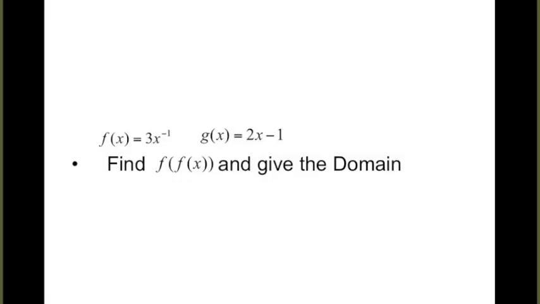All right, for this one, we're using the f function twice. We're not using the g function at all. So I'm going to write the f function once in one color, and then I will not deal with the g function in this problem and just write another copy of the f function. So I'm going to have an f on the inside, and an f on the outside. We can compose a function with itself.